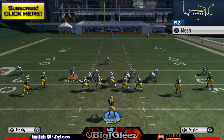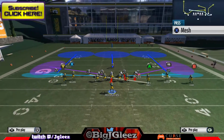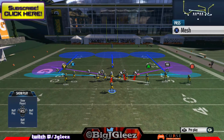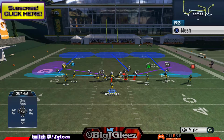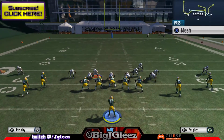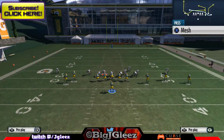Now, you can set this up to look like the blitz, but now you're actually playing coverage, and you can see some of the adjustments here that I'm making. I'm manning up the post from the opposite side of the field, and that's going to help put a player in position to make a play on the break. And it might not cover it the whole time, but it will give the offense something to look at, and they may hesitate on the throw. You'll notice that I do have the flats on both the defensive end and the tackle to cover the drag routes.